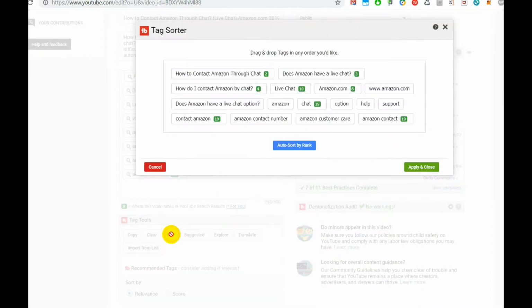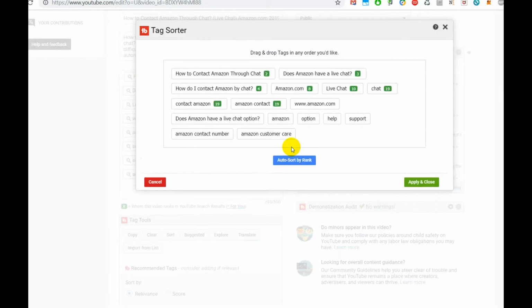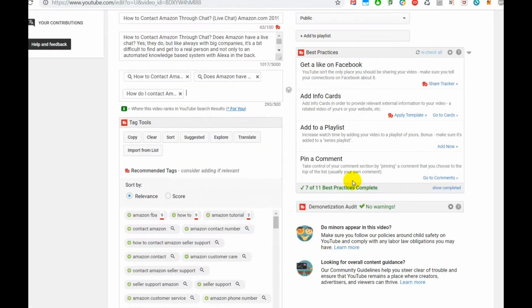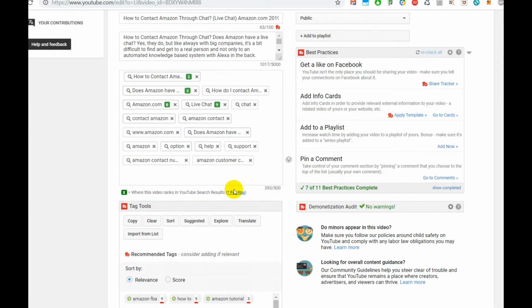So I go again to sort and do the auto rank, and now we should see something a little bit different, but it has changed again. Yeah, I don't really get it. I mean, that was the thing they told me. What's behind this? Even for other people, the ranking will change every now and then.